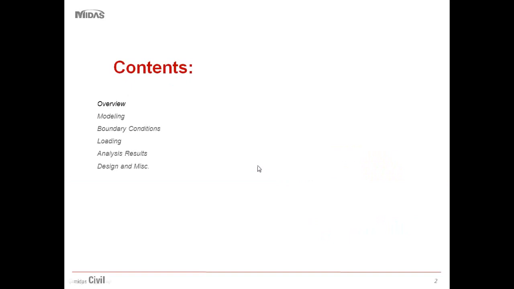Today we'll be looking at the overview of Midas Civil, then we'll go into modeling features of Midas Civil, how to apply boundary conditions, load conditions, and check the analysis results, and see some of the design features in Midas Civil.